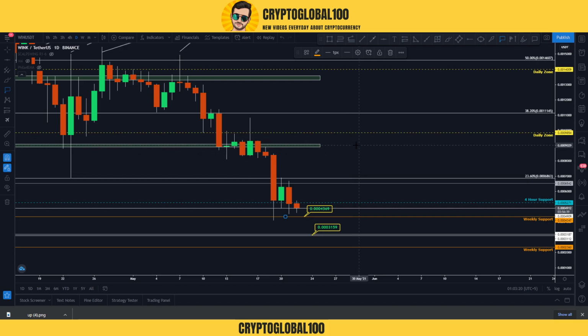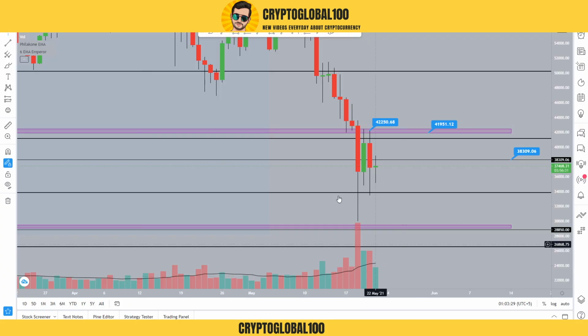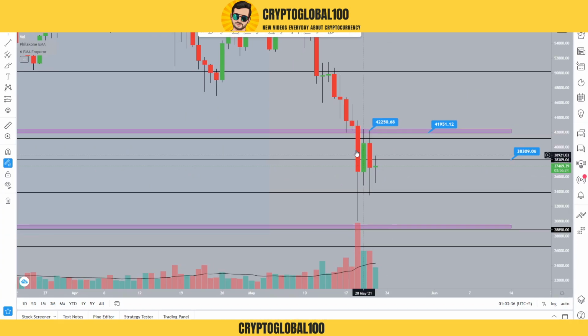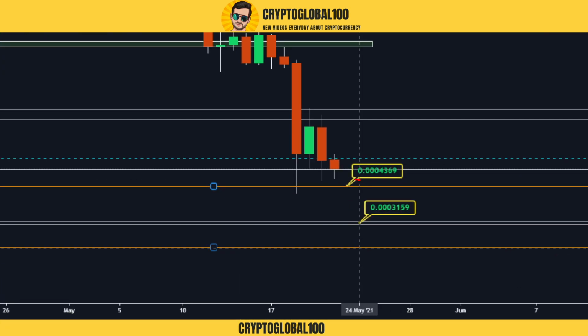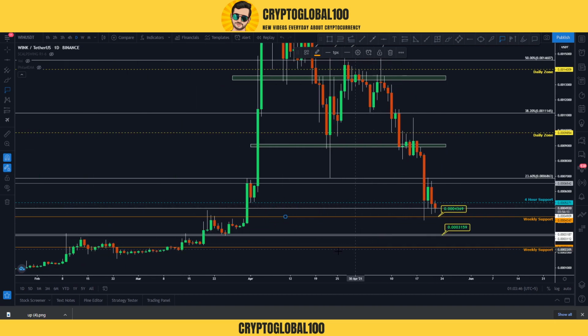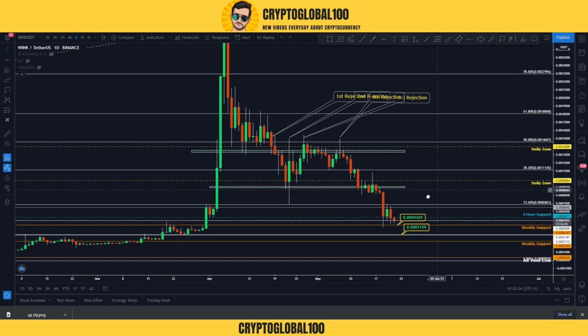From there the next level would be 92, but for now we have to take a look at BTC. If BTC breaks above this area and this area, then surely we are going to the upside. So currently, if you are looking to buy, you can place your orders here, and at this zone as well. We are definitely going down, but once it starts to rally, we can have a big rally on the upside.